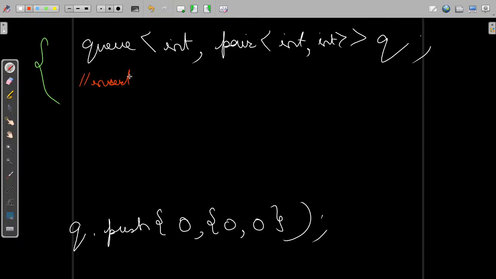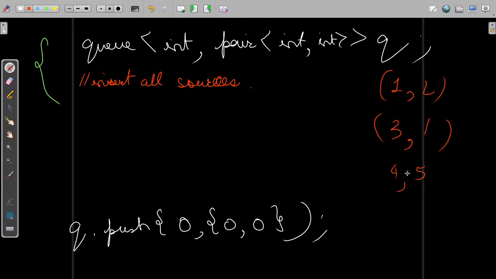Insert all sources. Then what we do is we insert all the sources that are there into the queue itself. Suppose the sources are 1, 2, 3, 1 and then 4, 5.